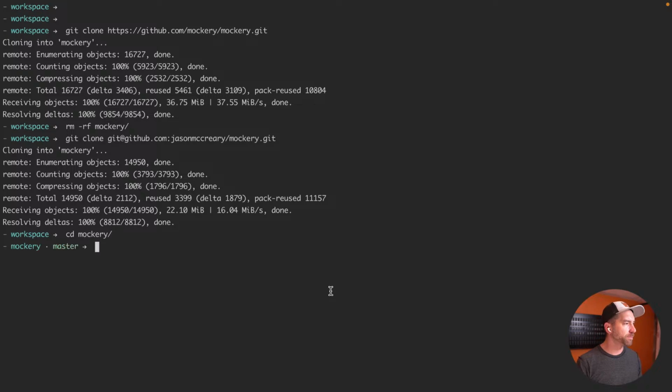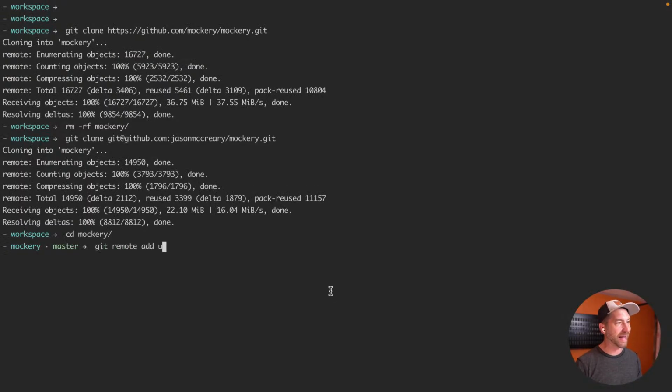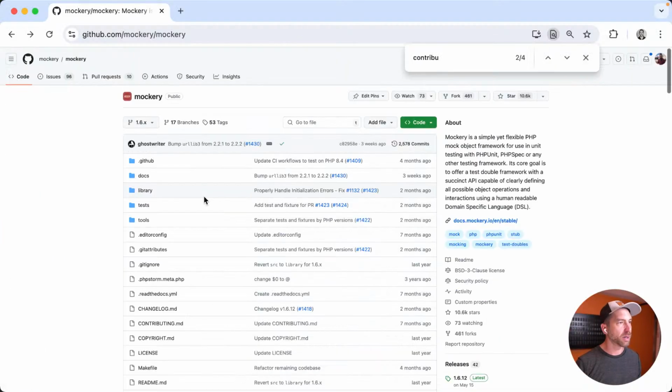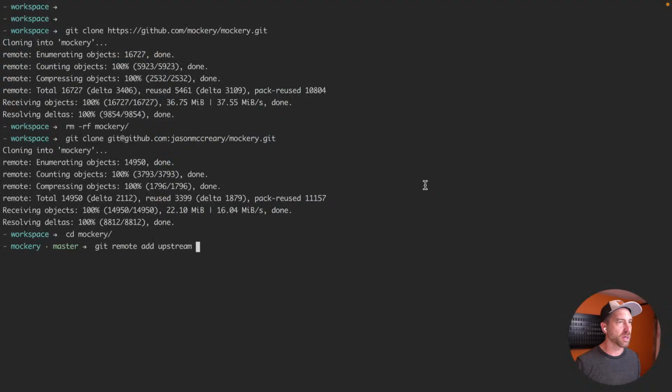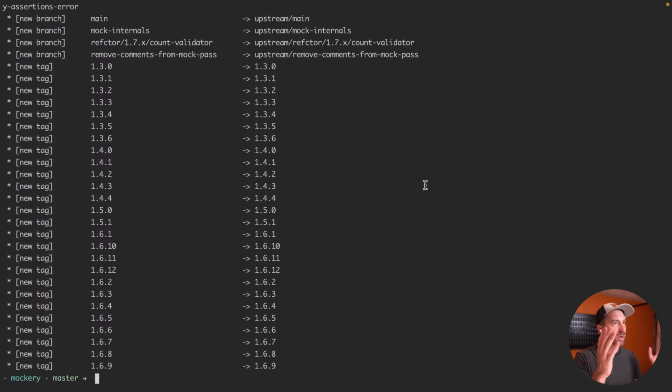cd Mockery. That's our stuff. What we need to do is git remote add upstream. I like to make an upstream copy. That way, again, we synced through GitHub, but I just like making sure that I have everything we need from Mockery. So we can do git fetch upstream. This should pull down a whole bunch of stuff.